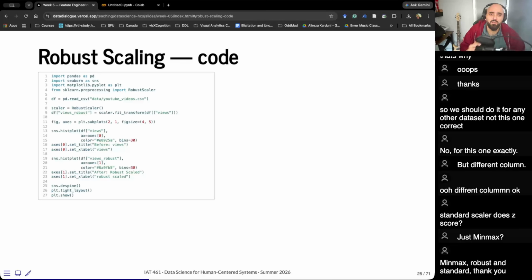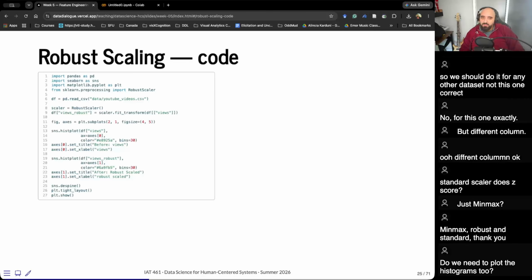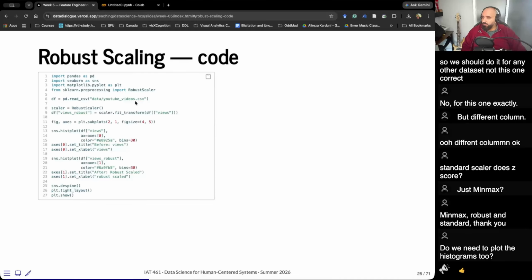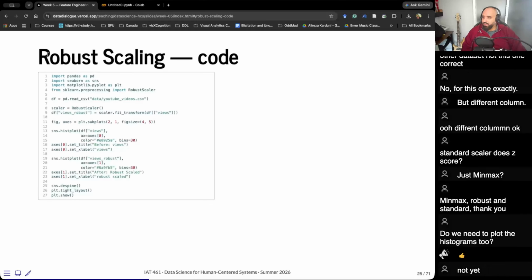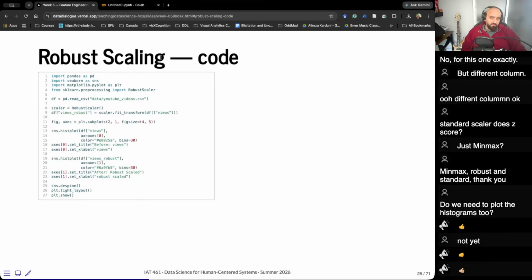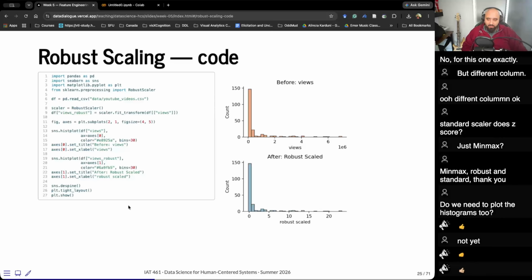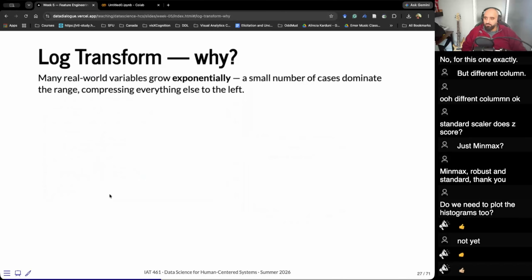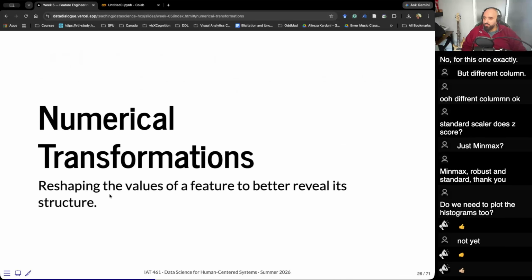Do we need to plot histograms too? Just plot it for one of them. Seaborn makes it really easy: sns.histplot. Okay? Are we all done? Thumbs up if you're done. So robust scaling, okay, I'll wait. Min-max scaling. Standard scaling. All right. If you're not done, put a note to yourself to finish it after the class. I hope everyone is done though.